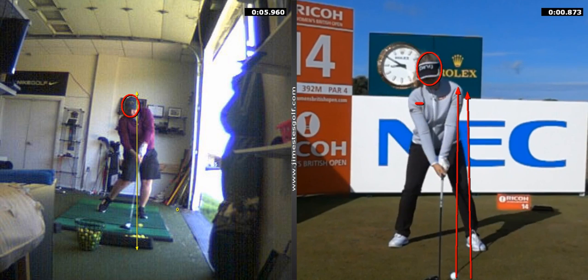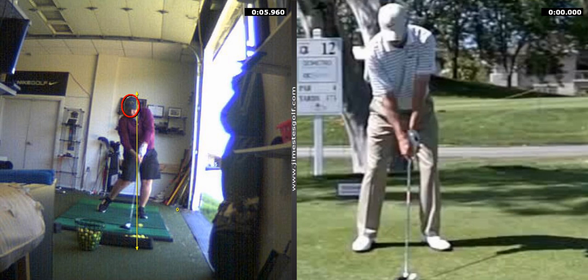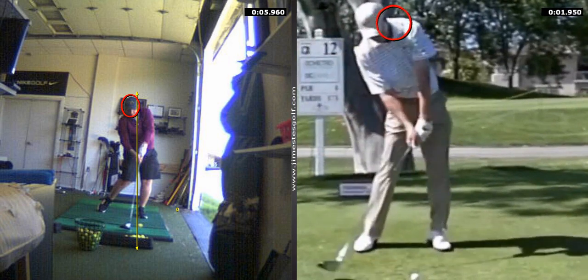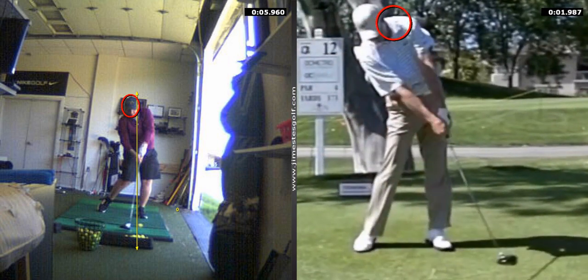I'm not putting her up here expecting you to do that by any stretch. Here's Bob Tway — he's 55 years old. Watch his head get behind it and see how he stays behind it. So that's really what I'm trying to get you to do. We can do it one of two ways: we can start there and then just stay there. That's what I'm saying to do, as opposed to trying to do anything in your golf swing.